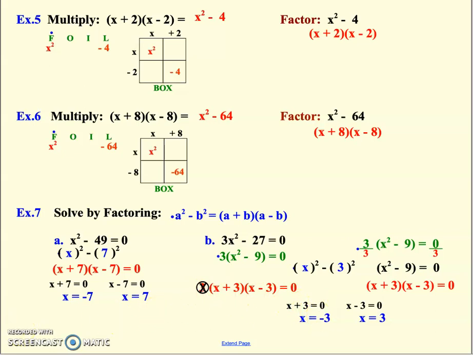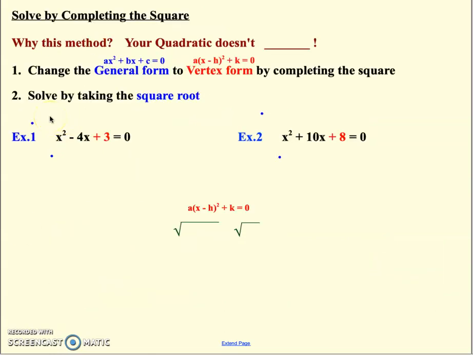Okay, so that's a unique kind of factoring, and once you get used to this and you see numbers like this, you'll go real quick to probably right here, no sweat, because you get used to the pattern of that factoring. All right, let's shift over to complete the square for a little bit. Now, the reason we would do the next 2 methods, complete the square and quadratic formula, is because our problem does not factor. So that's the first thing you want to check. Remember, check factoring right away. If it factors, of course, you want to do that because that's easier.